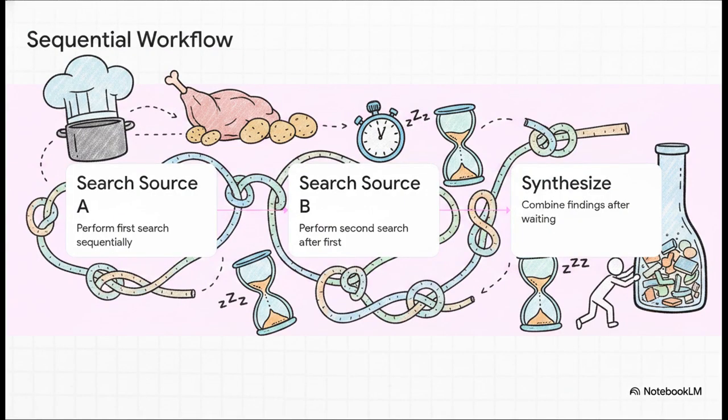Right, so let's move over to the tech space and see how this concept builds. A basic, sequentially programmed AI agent operates exactly like that terrible cook who waits for the meat to finish before touching the potatoes. It does the hard yakka just one painful step at a time. So, if it needs to research a topic, a sequential workflow means it searches source A, waits for the result, summarizes it, and then only then moves on to search source B, waits again, summarizes, and finally puts an answer together. The latency here, that is the waiting around for external databases or APIs to actually reply, it just adds up at every single step, creating a massive, massive bottleneck.